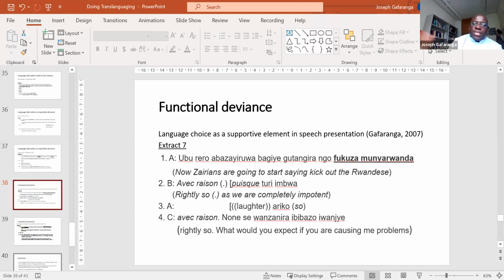And in the study of speech presentation, I have shown how normally, if there is no motivation for it, the medium of the conversation is maintained. Switch or deviance is for a reason. And in this case, I consider it to be a case of adding more documentation to the identity of the speakers as Zairians, because Swahili is the language they use in that part of Congo. And again, you cannot say here that it's free deployment of the languages, because it's motivated.